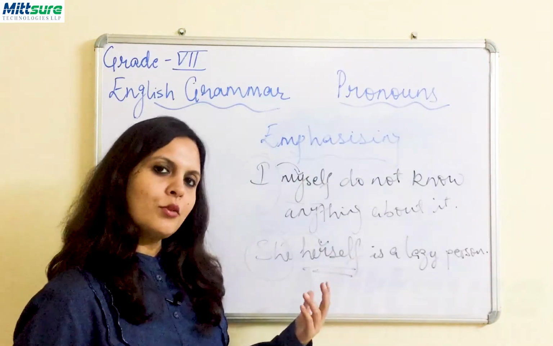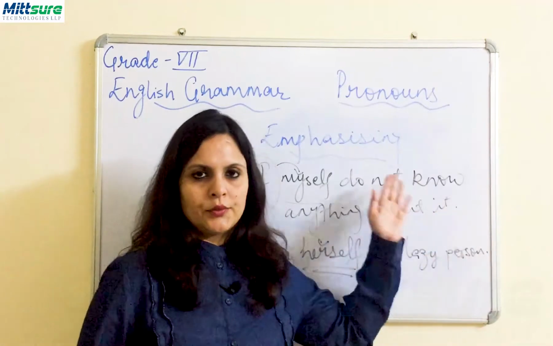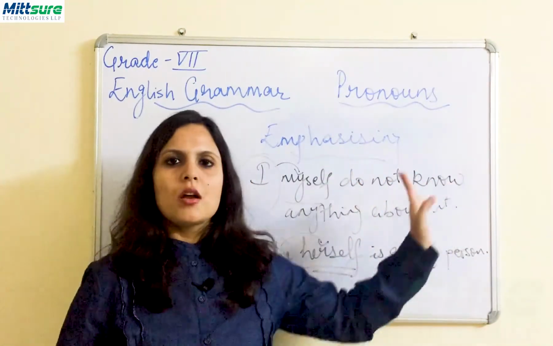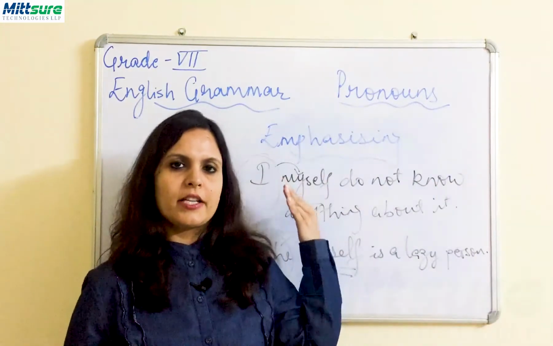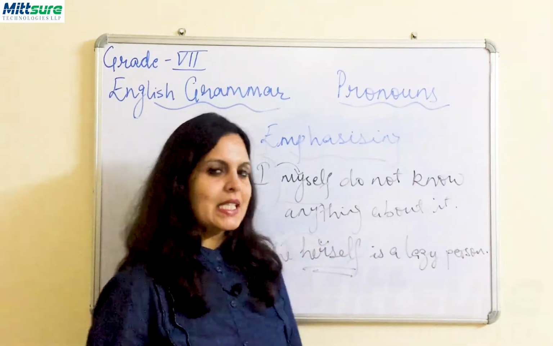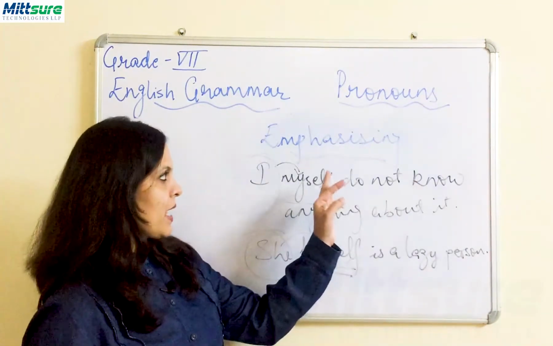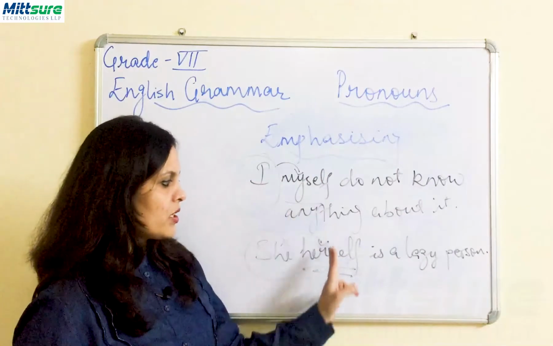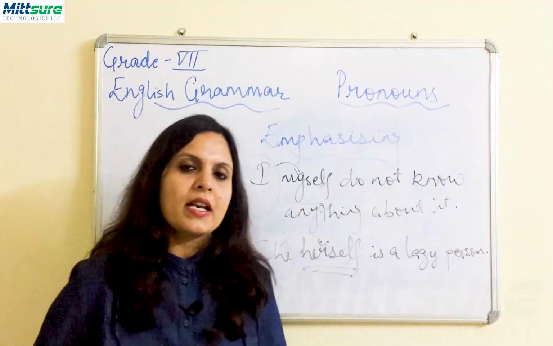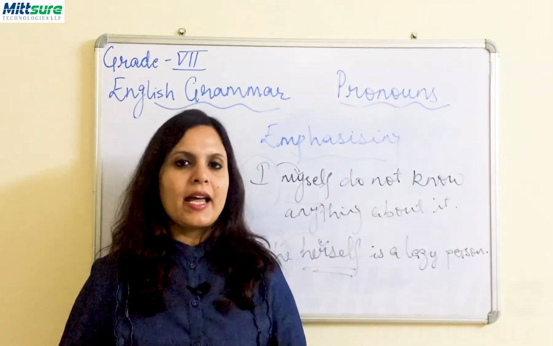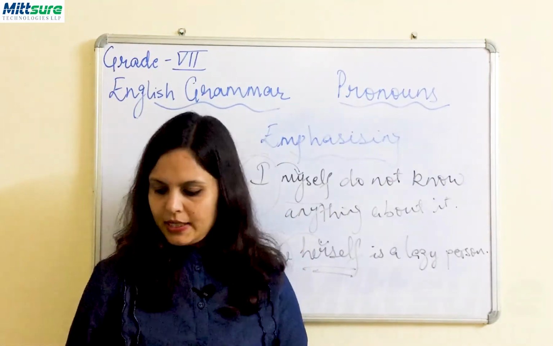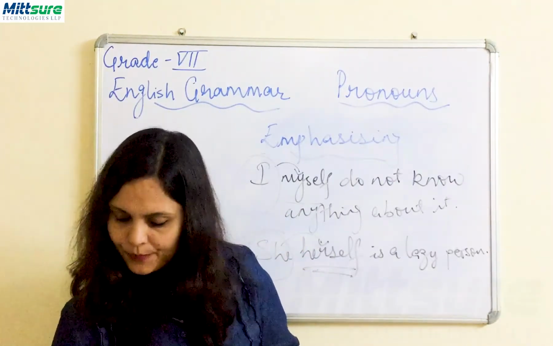In reflexive pronoun, the pronoun falls in the end. I mean, these self words fall in the end to reflect on the idea, concept and feeling of the personal pronoun which is coming in the beginning of the sentence. And in emphasizing, the self words come directly after the personal pronouns to emphasize the feelings or the characteristics of that personal pronoun or of the person, right? I hope this is absolutely clear to you.